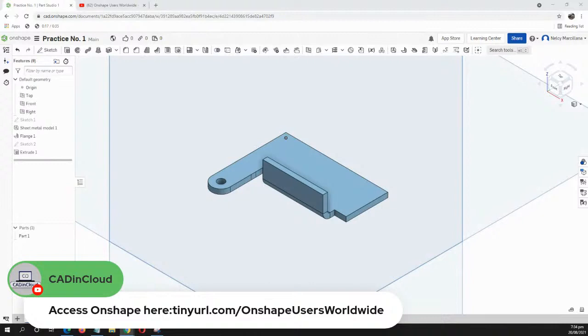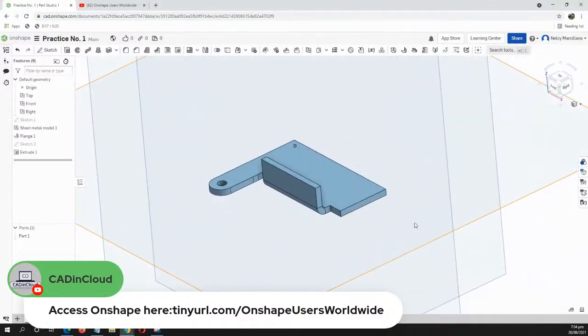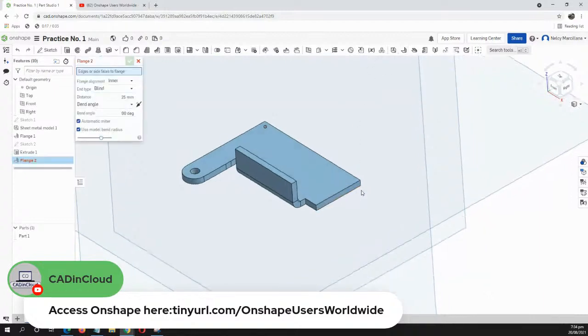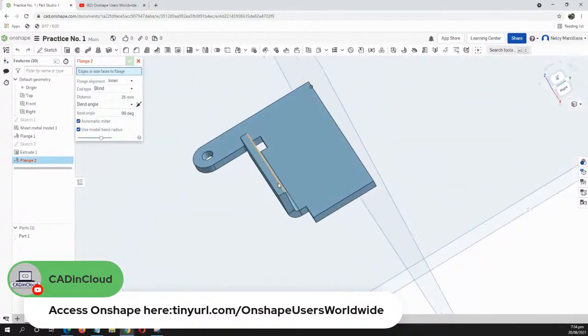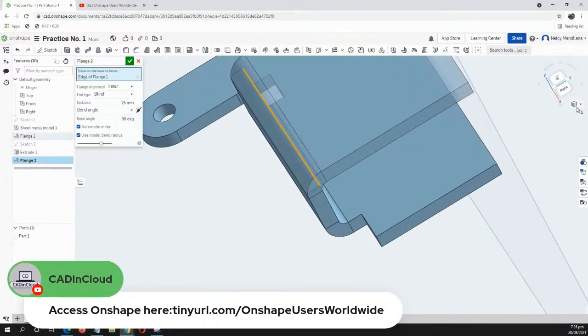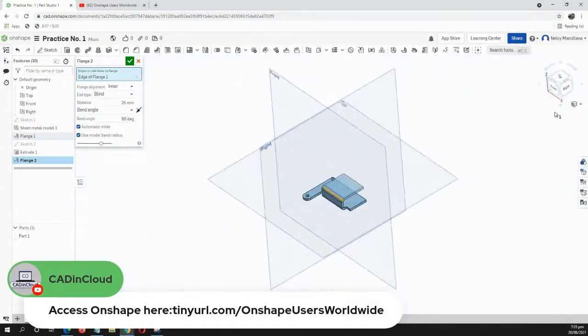Our next intent is to create another flange. Selecting flange, left click. Selecting this edge. Head over to isometric.